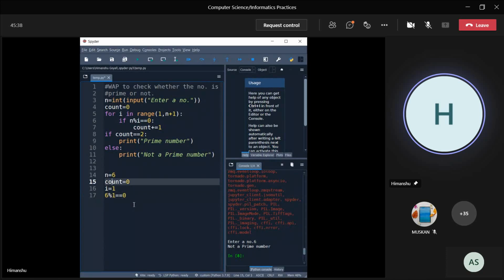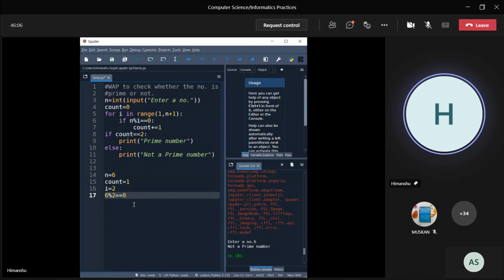Count will be 1. It will take some time to boot up, right? Yes, count is 1 now. Increment the value of I, it is 2.